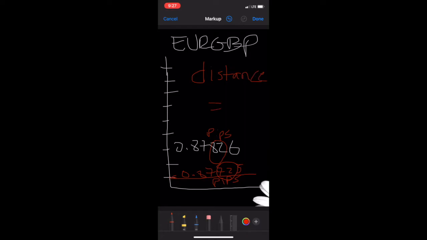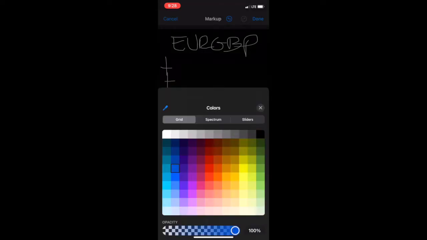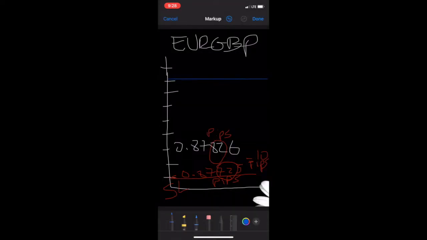So we started at 87.82. We predicted that it's going to go up, but just in case it goes down, we have our stop loss put at 87.72. So what is the difference between 82 and 72? It's 10 pips. So that means that if it does go against our way, we will lose 10 pips. We will lose a distance of 10 pips.